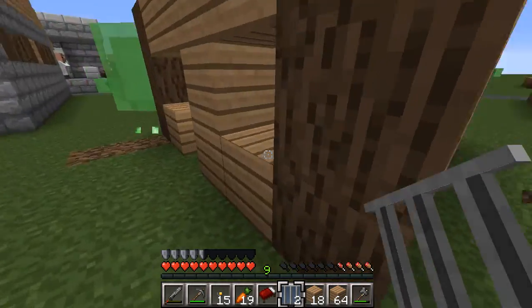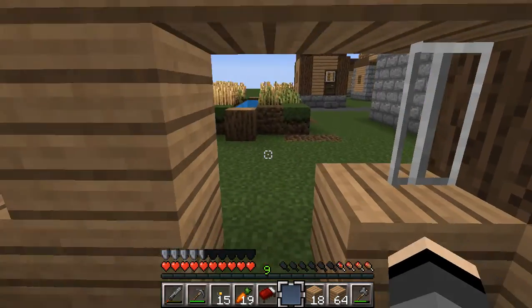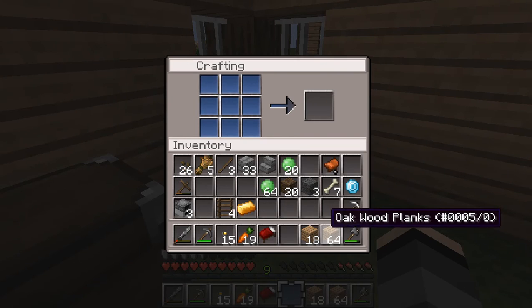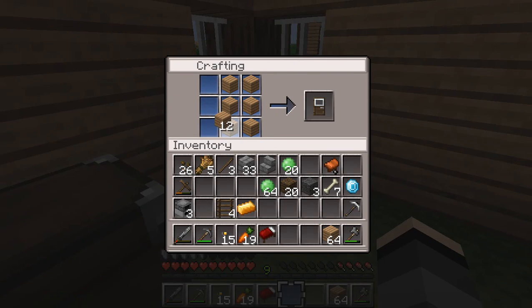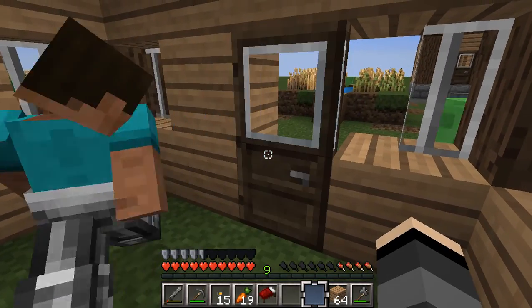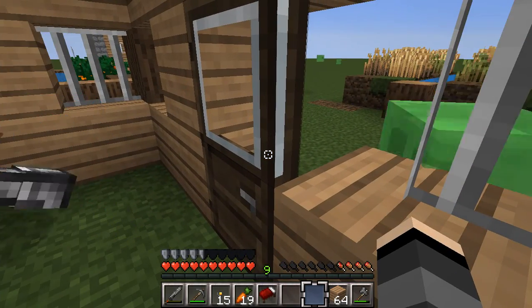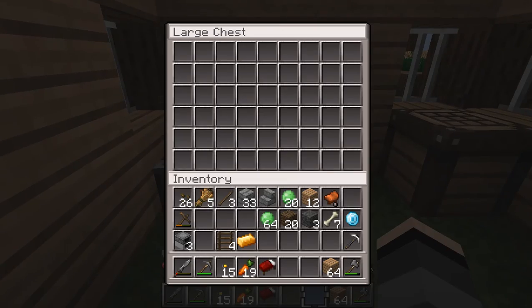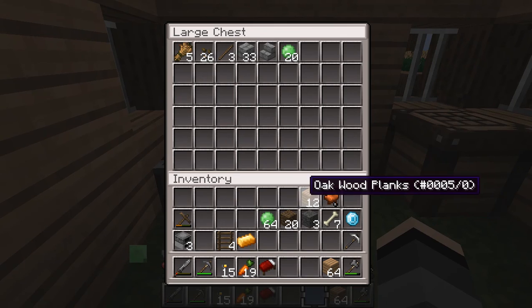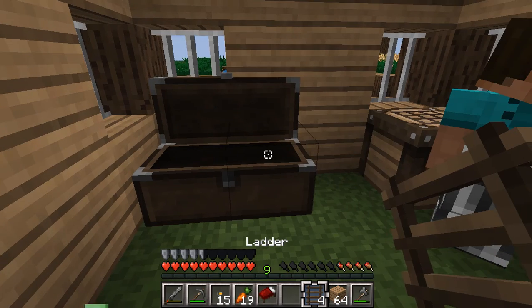So, I have three iron ingots, but I don't know what to do with them. That's the thing. Ouch! Aye! You built the door wrong. No, I didn't. Yeah, you did. Who cares? It keeps the slimes out, does it not? I lost my torches. I picked them up. Oh, we'll place them down.